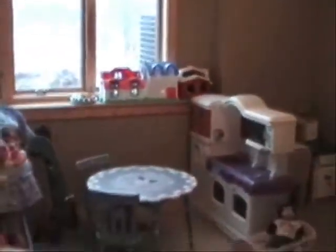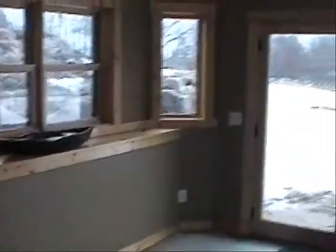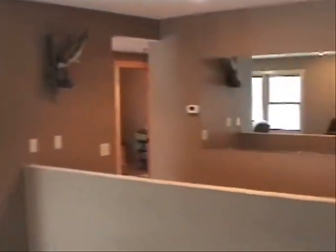Now we'll take a walk down to the lower level. It's approximately 4,300 finished square feet in this house with two fireplaces, and it is a walkout. Down here there's another fireplace that mimics the one upstairs with the same sort of built-ins — it just needs some stone on the front to be complete. There's also a wet bar area that's fully plumbed, just needing a countertop and cabinets. The lower level bathroom is 100% finished.